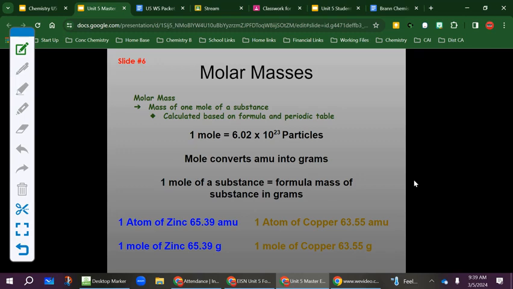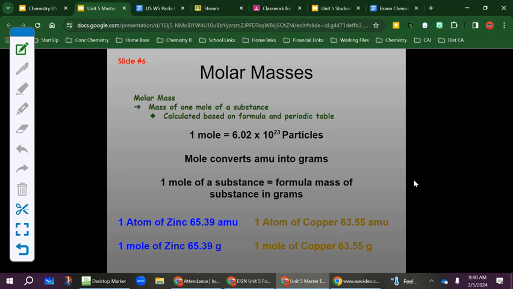Are these the same size? No. Why not? An atom of zinc is bigger than an atom of copper. Okay? You would not expect a bowling ball and a golf ball to be the same mass. But if you have a dozen bowling balls and you have a dozen golf balls, you have the same amount of each. Now, how much space are they going to take up? Bowling balls a lot more. Golf balls a lot less. But you're going to have the same amount of each, and that's what I have here. I have the same amount of each of these. I have 6.02 times 10 to the 23rd atoms of each of these in my hand.